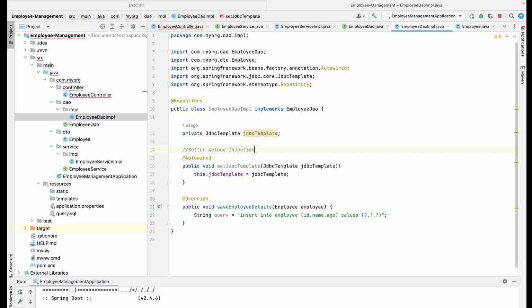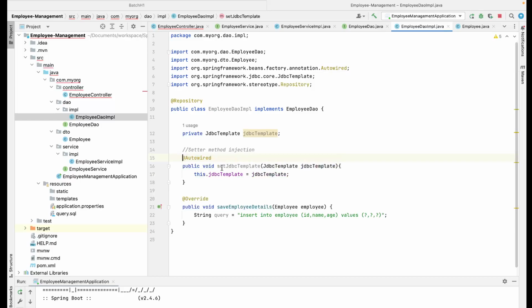This we have studied in theory, and now this is the practical implementation. You have your setter method where you are initializing your data member. this.jdbcTemplate refers to the JDBC template at line number 12, and this JDBC template is coming from the parameter, and you are auto wiring this.